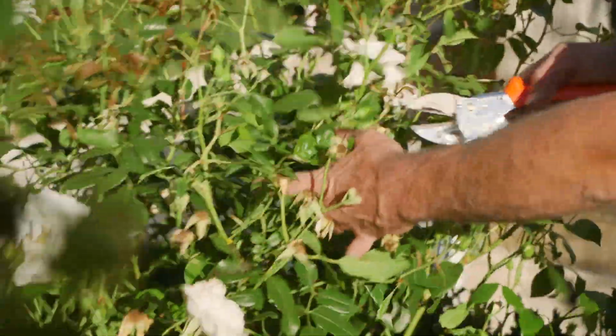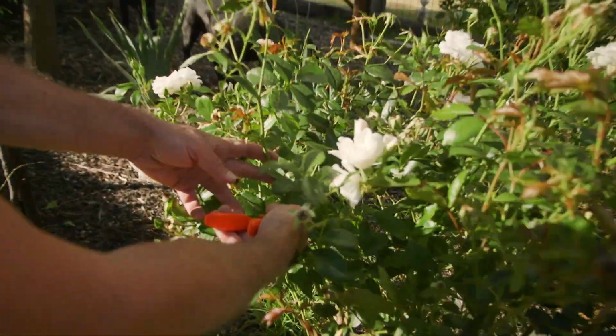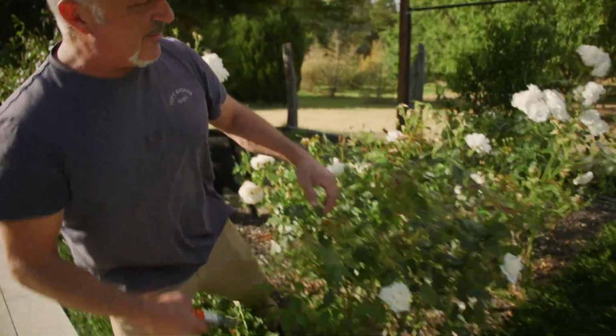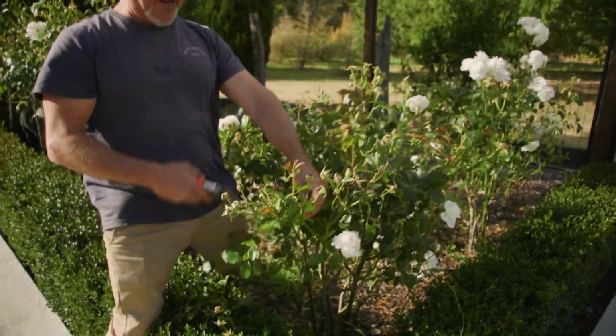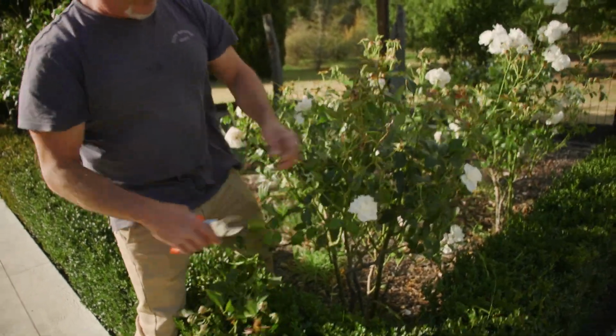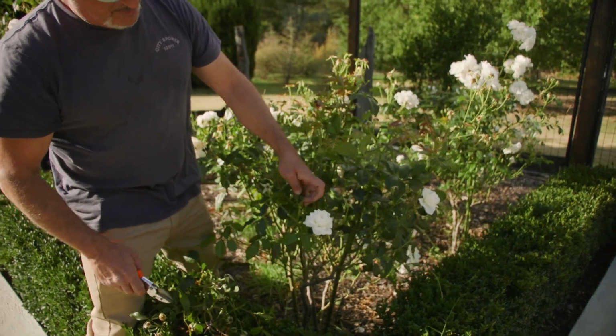If there's no new growth, or if the growth is too high, like here, basically go down to the next leaf and take that off completely. So that's about 50%. So that's the sort of length I want to take off this plant. All this growth here, I'm going to lose all that. Taking all that down, and always to an outward facing bud. I've just cut it to a bud there.